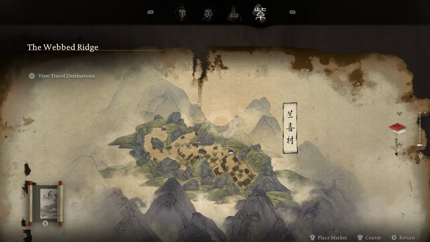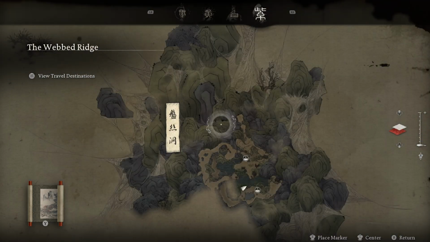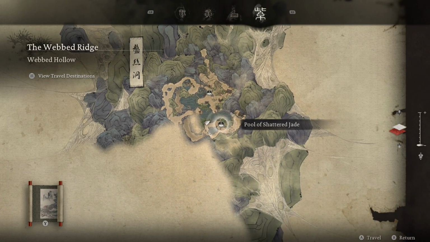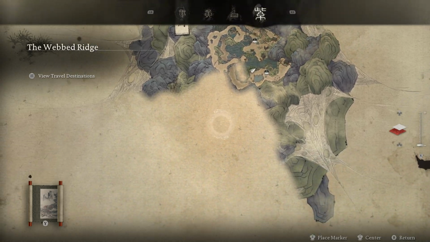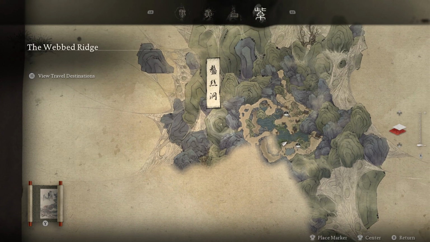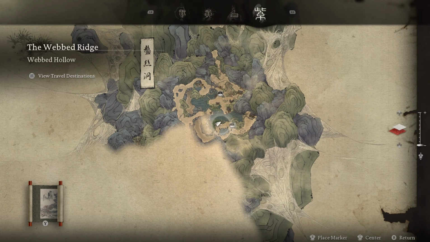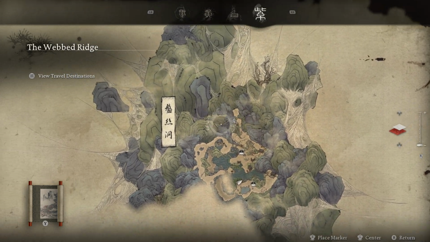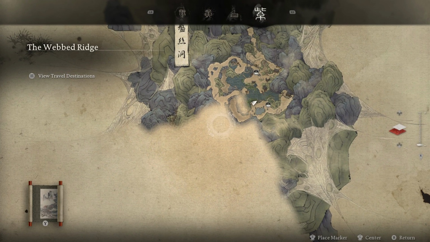It's interesting, this entire spot is called the Web Ridge. But I think we're done here. It's going to be a little confusing trying to figure out this entire cocoon, as I would call it, because it seems like it's going to be very complicated navigating through everything and backtracking. But yeah, we're gonna be here for a while.